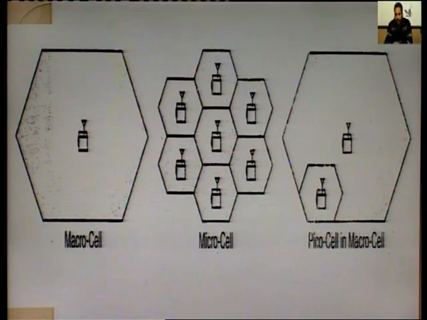So, next is pico cell. Pico cell we will discuss in the next slide. Here we see a macro cell is a large cell. In the corner of this macro cell, again one small cell is located, which means there is an extra tower, a base station for receiving and transmitting, particularly in that small area. That cell or that tower or that geographical location is called the pico cell, which is part of a macro cell.